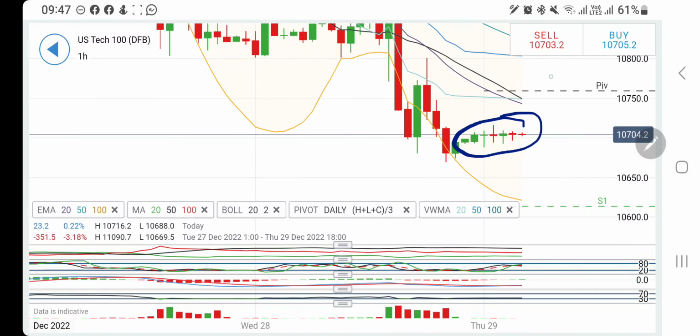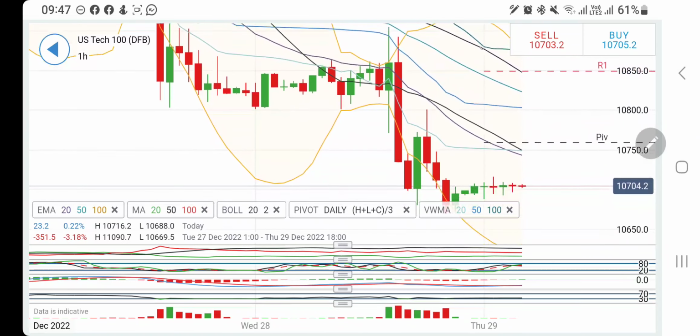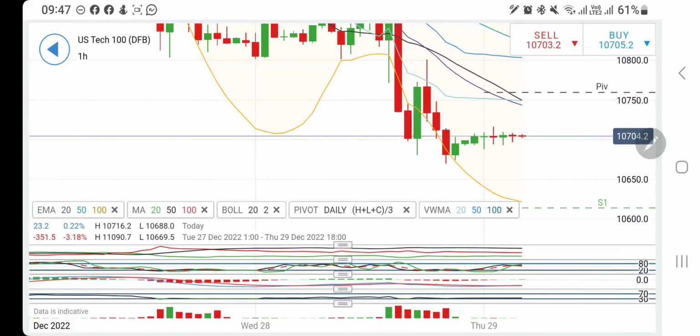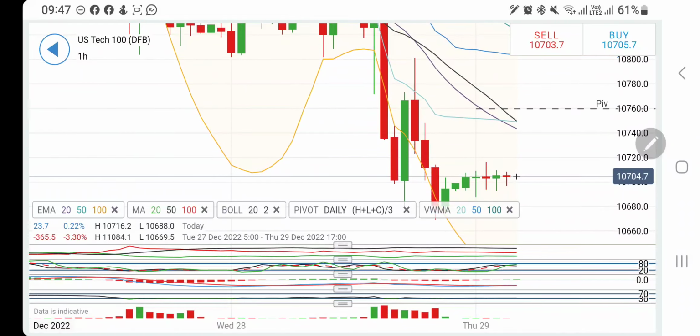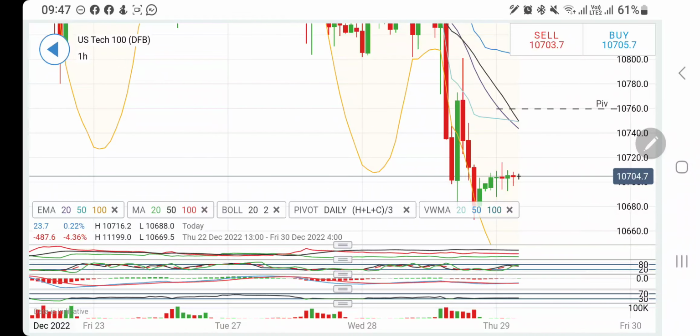Hardly any move is being seen in Nasdaq 100 after this sharp red candle on the hourly charts and then this sharp drop again. Now it is trying to consolidate a bit. You can clearly see the only buy entry is about 10,800, but yes, you can initiate a buy entry here at 10,760 levels also. Or also if you look at lower highs, higher lows, consolidation, and hence if it breaks past 10,720, you can buy for 10,740, 10,760 and then 10,800. So that should be a good long entry.